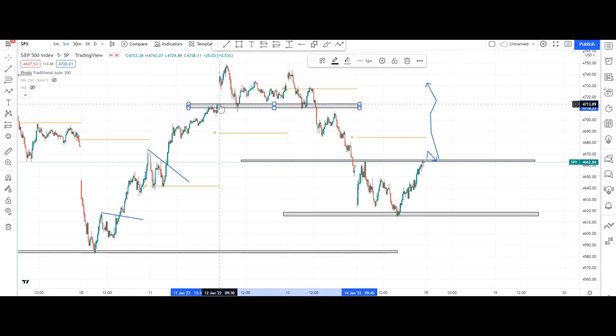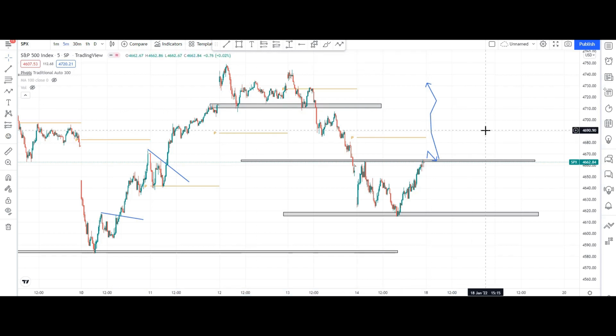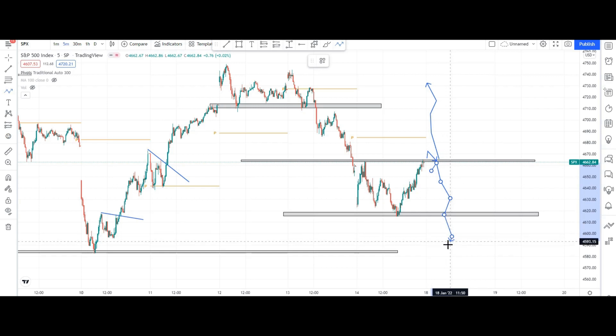So right now it will also act as a resistance, you have to see it. Okay guys, now what we can do is that in downside also, if it takes a resistance somewhere here, your first target will be this, second target, third target, fourth target, and fifth target. These are the 5 targets you can surely go for.